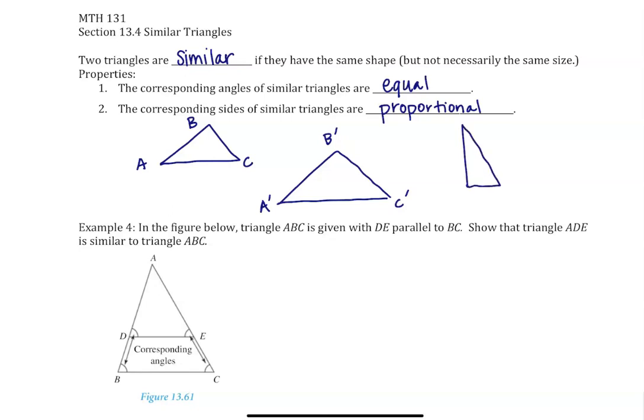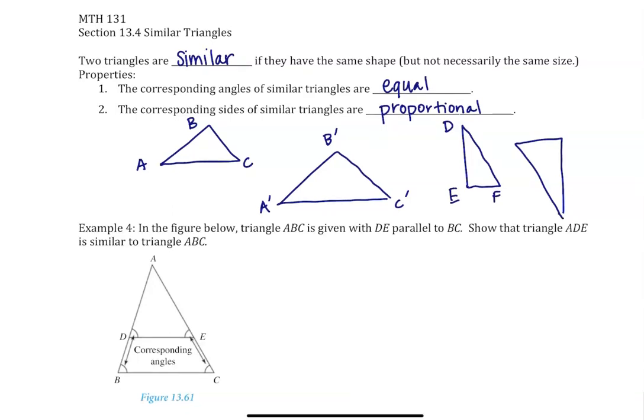So maybe you have this kind of right triangle, and if this is D, E, F, you would have to figure out what the corresponding angles were. The easy one is going to be the one that looks like a right angle, and then you can see that the smaller side goes from E to F, and so the smaller side on this triangle would be E prime to F prime, and then that would leave D prime for the other.